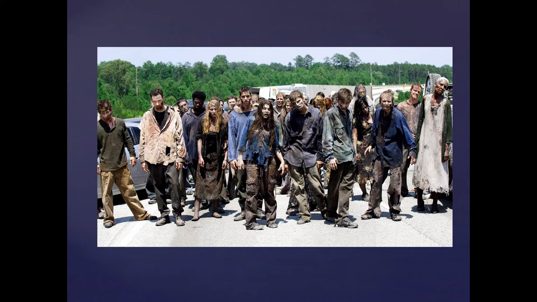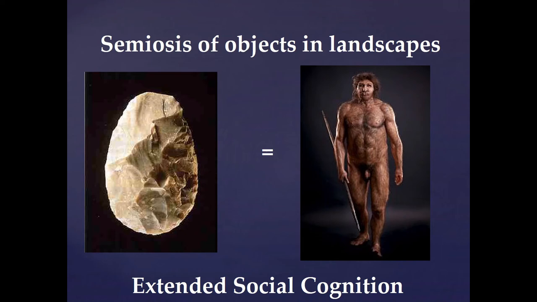But I don't want us to think that we're just zombies blindly responding to triggers in landscapes. The way we undertake semiosis is actually embedded in one of our other great adaptations, and it's not something that we're carrying out mindlessly. Our large brains, as we envisage from the social brain hypothesis developed within human evolutionary studies by Robin Dunbar, Clive Gamble, and John Gowlett, sees the development of social cognition as underpinning so much in the human brain and so much of our capacity to organize as very complex social groups within landscapes.